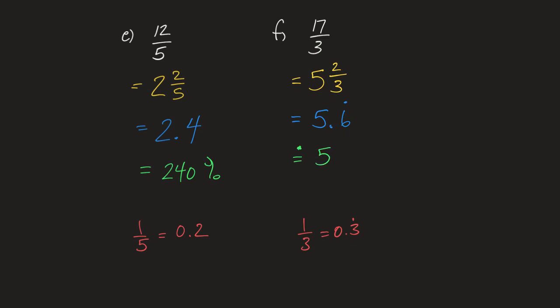And I'm going to have 566 point, and now I will have a 6, 6, 6, 6. I know I have to go to 2 decimal places, which means I need the third one. That third 6 is going to round up the second 6 to a 7. And so my final answer then is 566.67%.